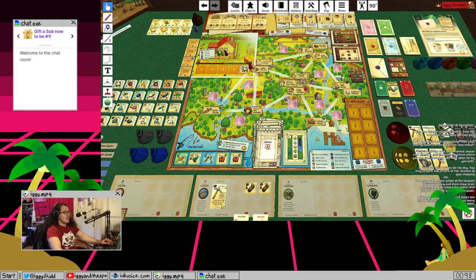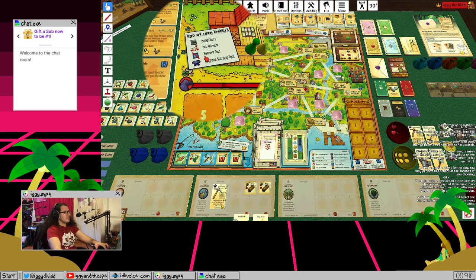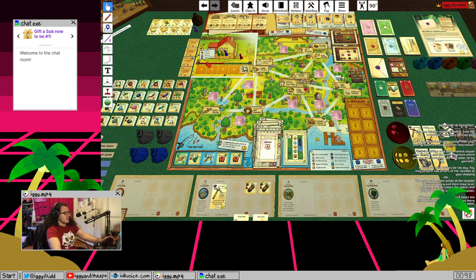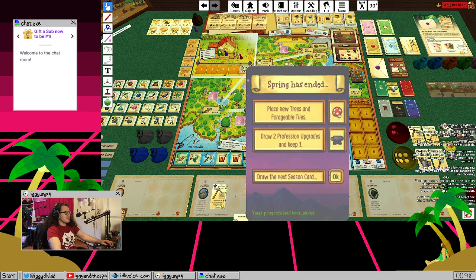So then we're gonna hop back over here. And I don't really have anything here. We don't have any Jojo. We don't have pets. No stone. And I don't have any gold ore that I need to upgrade this. So we're solid on that. And this is the end of spring. All right, spring has ended.